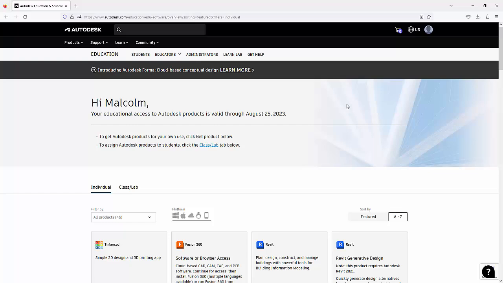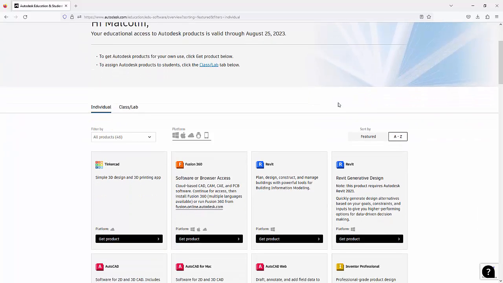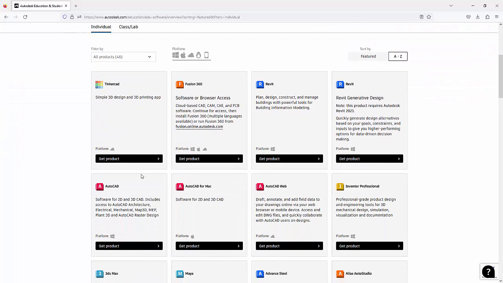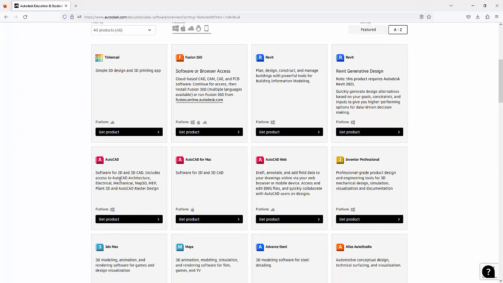So if I'm here, what do I do? Once you've signed in and you've got access, I would go down to my AutoCAD, and then we have to download the software. Now, there are two ways. If I click on this Get Product, there are two ways that I can download, or should I say, access this software.